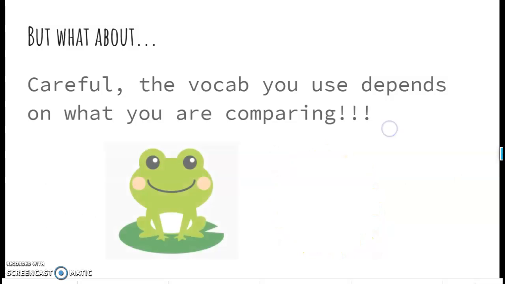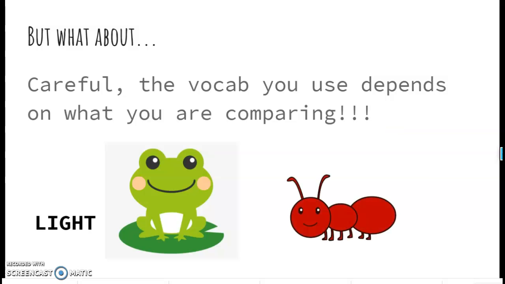Or, what if I get my frog back again? What's the first word you would use to describe the frog's weight? You might say light. I know I would. But what if I compared the frog to an ant? All of a sudden, my frog isn't light anymore. I would say my frog is heavy, and the ant is now light. So it always depends on what you're comparing to. Anything in this world can be heavy or light, or lighter, lightest, heavier, or heaviest. Any word can label any object. It all depends on what you are comparing to.